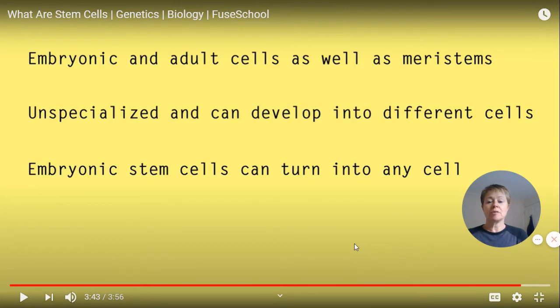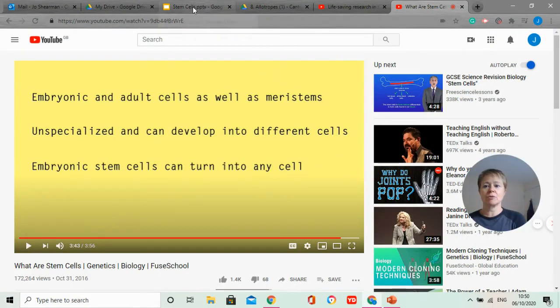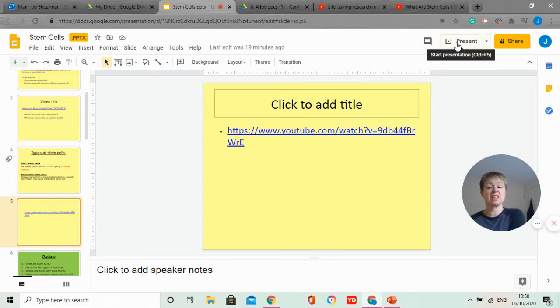Okay, they also mention lots of medical treatments, and I just want to point out that whilst there are some medical treatments available using stem cells, most of the stem cell work that's being done by scientists at the moment is still in the research phases. So there aren't that many medical treatments that have been approved yet, but stem cells have the potential to treat lots and lots of diseases. We could potentially grow new organs for people using stem cells.